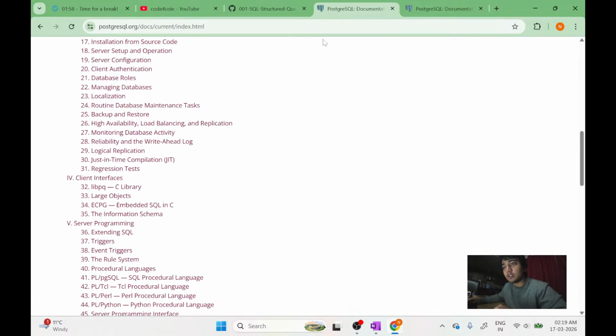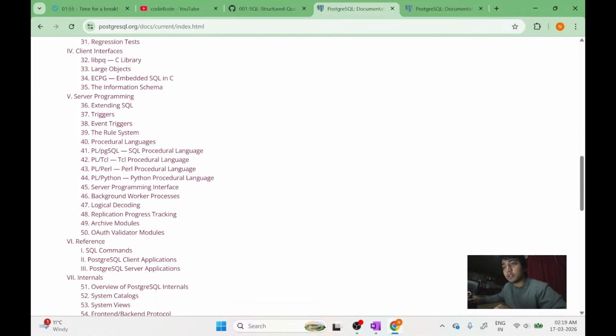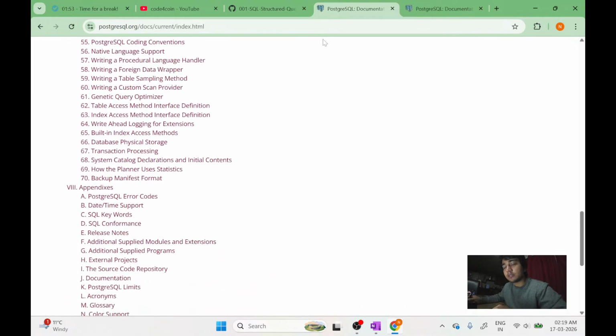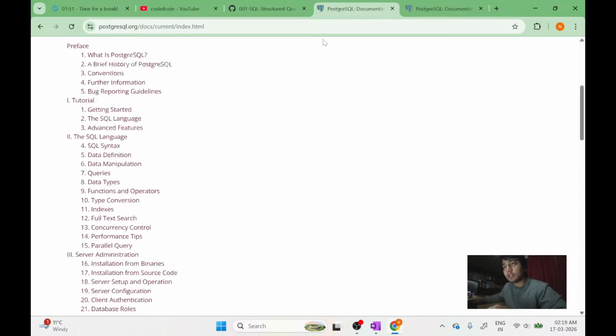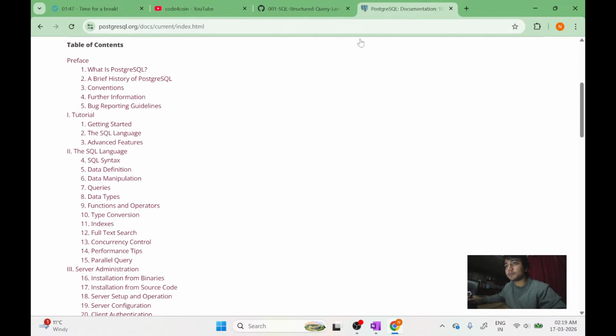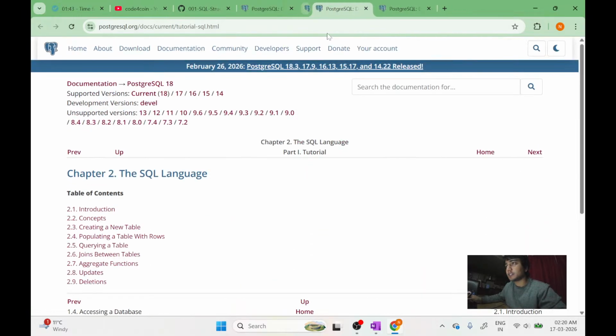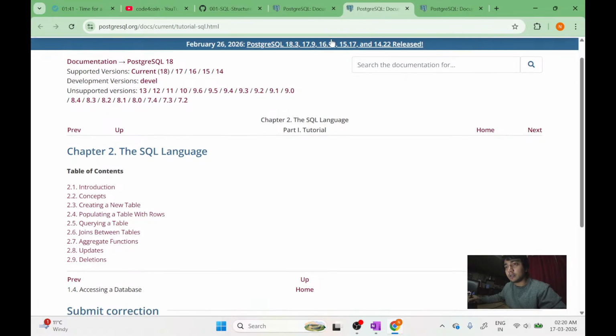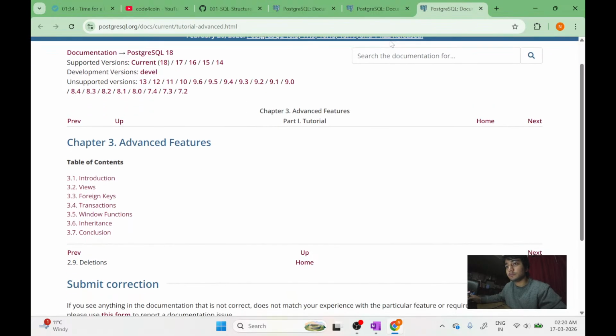Syntax, data types, functions and operators, type conversion, indexes, full text search, concurrency, performance. Installation. It should be here. Let's check this tutorial first. Architecture, access. This is done.